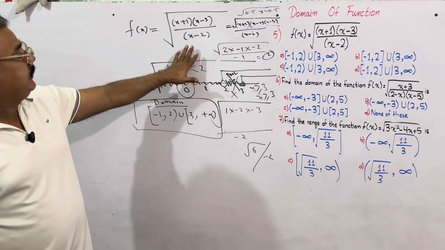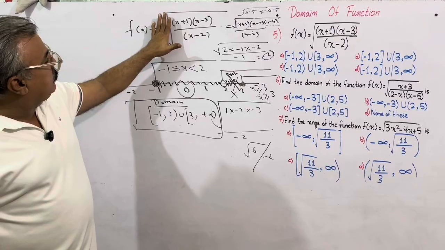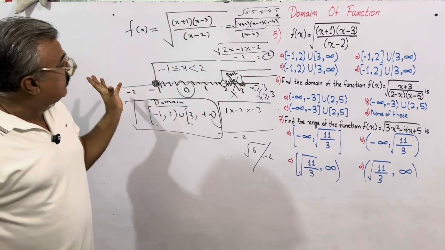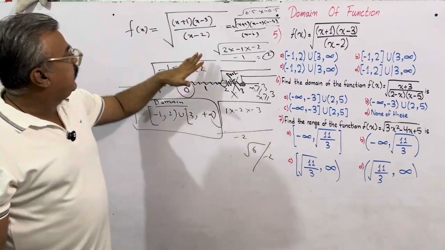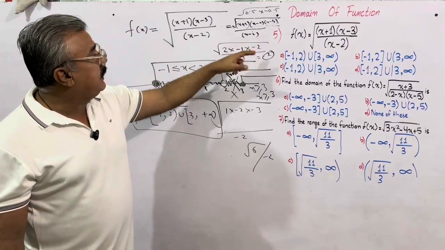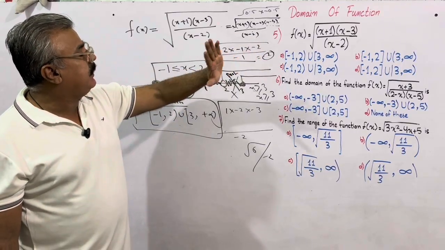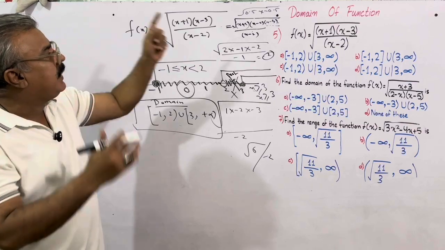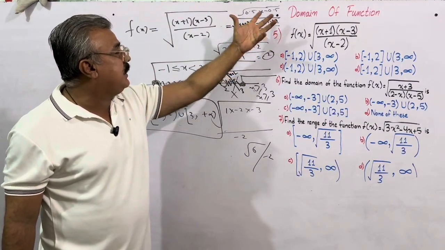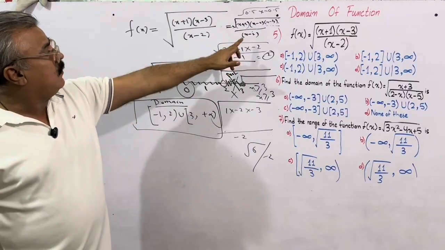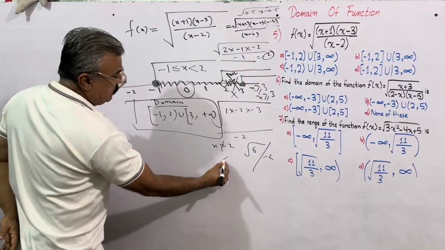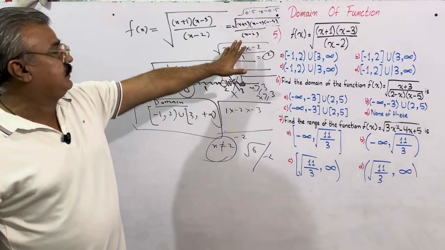What I have done here: to check the square root of numerator as well as denominator is cumbersome, it gives you a little bit of difficulty. In order to save our soul, I have divided and multiplied by x minus 2. X minus 2 is outside the square root. Now I have a single headache. I have to check the square root of x plus 1, x minus 2, x minus 3 in the numerator. I have checked them. For the denominator, I have just discarded x is equal to 2, because at x is equal to 2, the denominator ceases to exist.